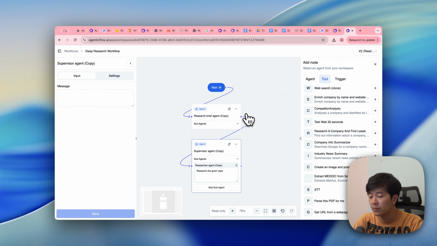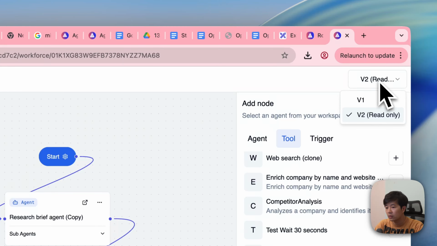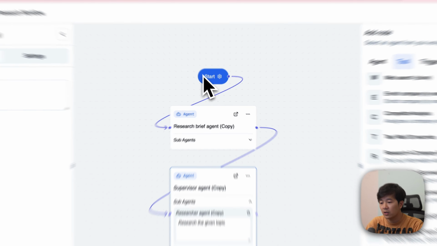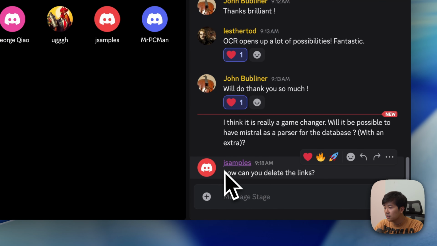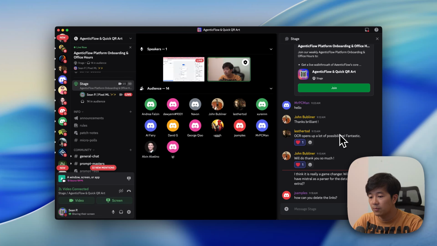All right. At the moment, V2 is still cooking. We will keep it here for a while, and you can switch back and forth between them. When it reaches a level that we find sustainable and stable, we will replace V1 with V2, to let everyone try it. This is the good part. I think there's some bug, so currently the delete button is not working at the moment. I will take note of this for the team to fix.